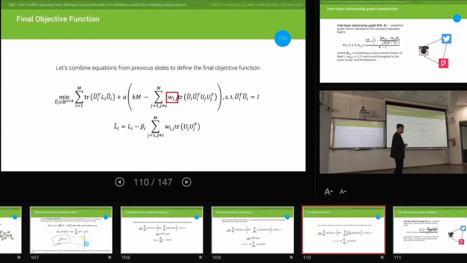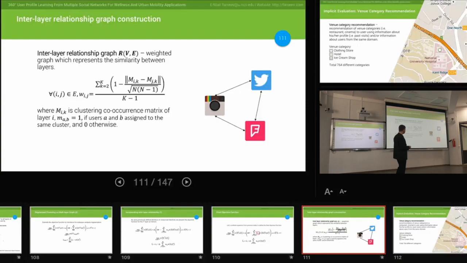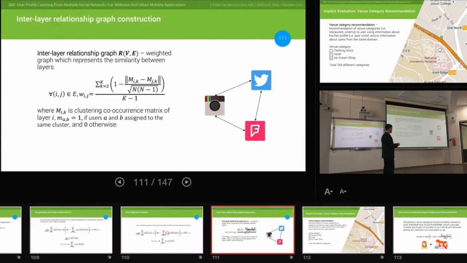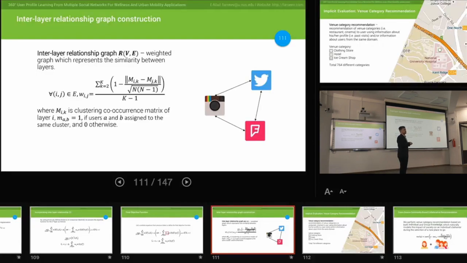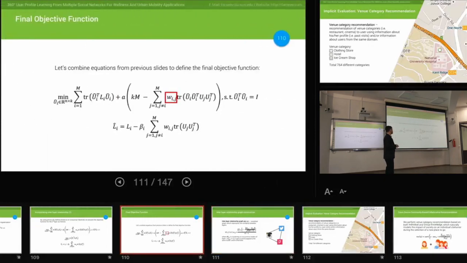Yeah, and then we get this weight, and this is the only thing we don't know yet, because we don't know how social networks relate to each other. So we propose a heuristic. We perform spectral clustering on each layer, each social network separately, and then see how similar the results of clustering are to each other. If the results of two spectral clusterings applied to different layers are similar, then this will have a higher weight. If it's less similar, it will have a lower weight. And we summarize it over K, the number of clusters, from 2 to 100. So the average is supposed to be a general value. So you'll get a matrix where we have three social networks and their corresponding relations to each other, which will be plugged in here.